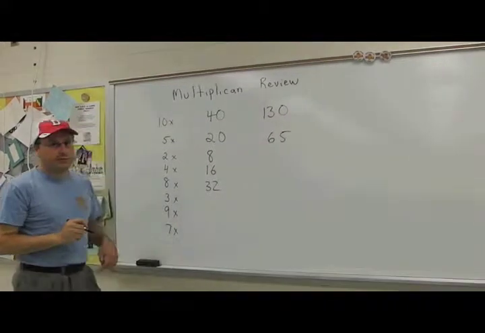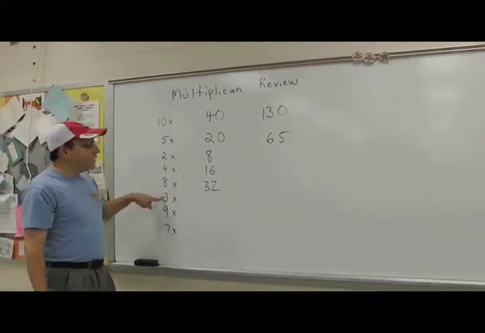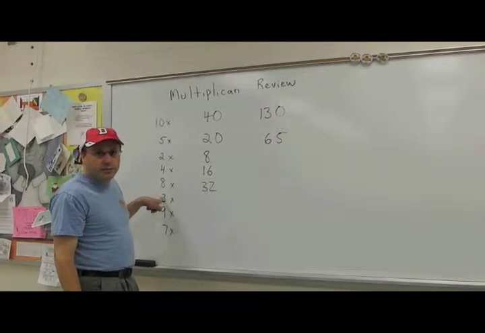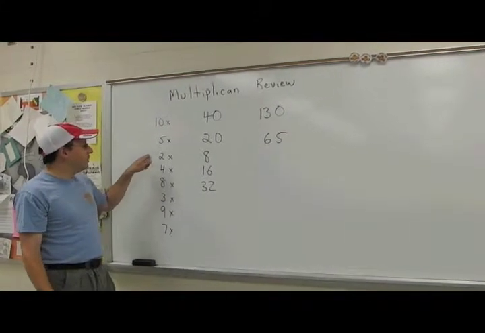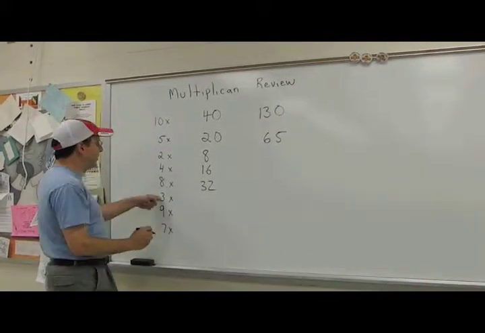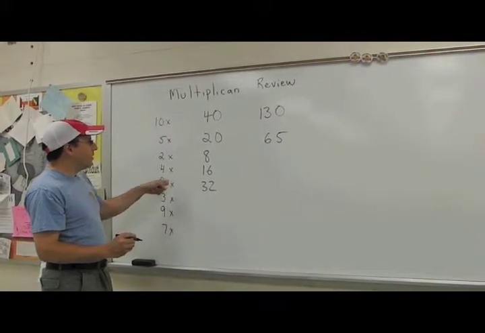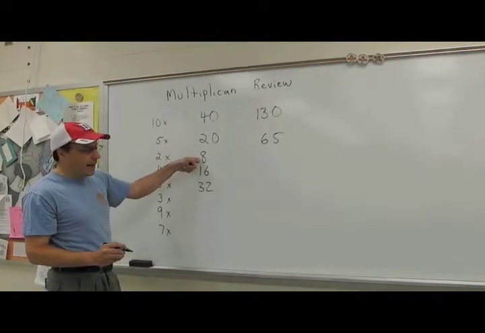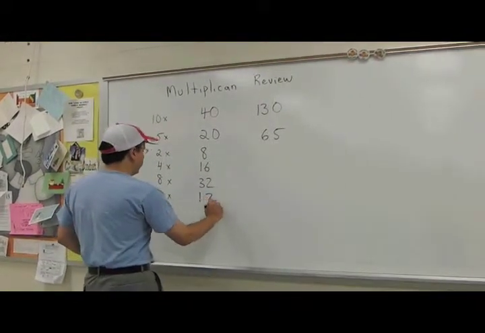Okay, when you're doing the 3 times table, there's no real quick, simple way of doing it, but I suggest maybe doing the 2 times table and then adding the original number. So if you're doing 3 times 4, you double the 4 and get 8, add 4 more and get 12.